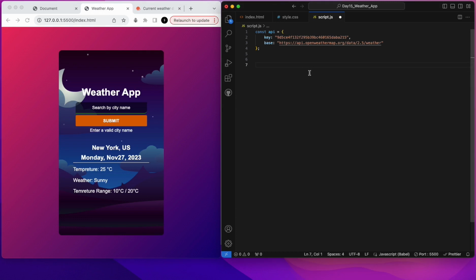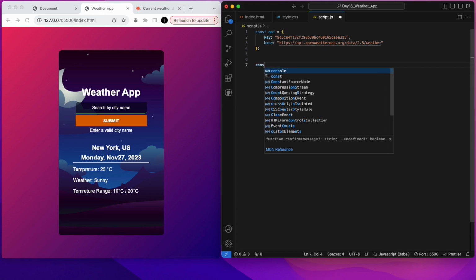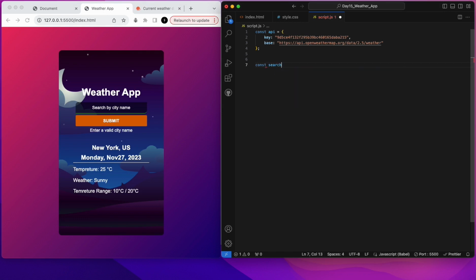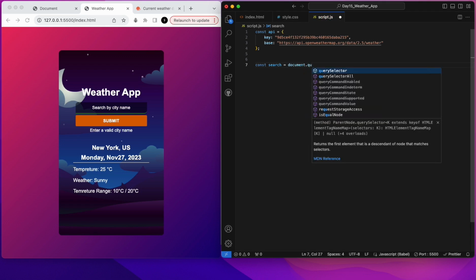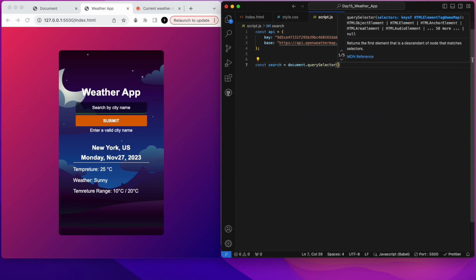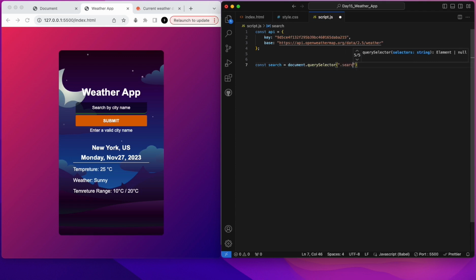Then let's create variables first. const search equal document.querySelector, and that will be .search. Basically search is the main part here because we're going to get this data and act on that.